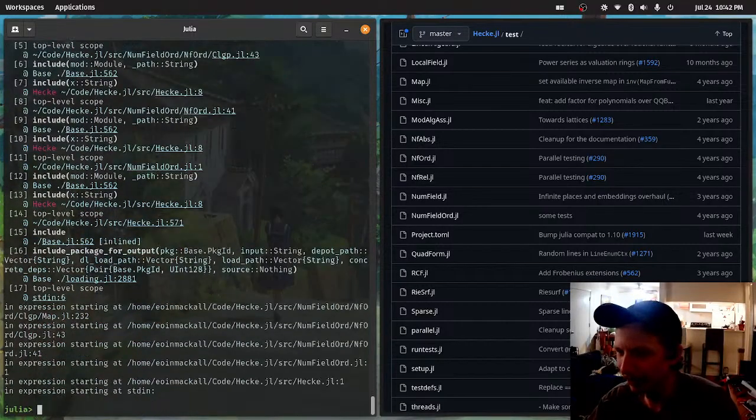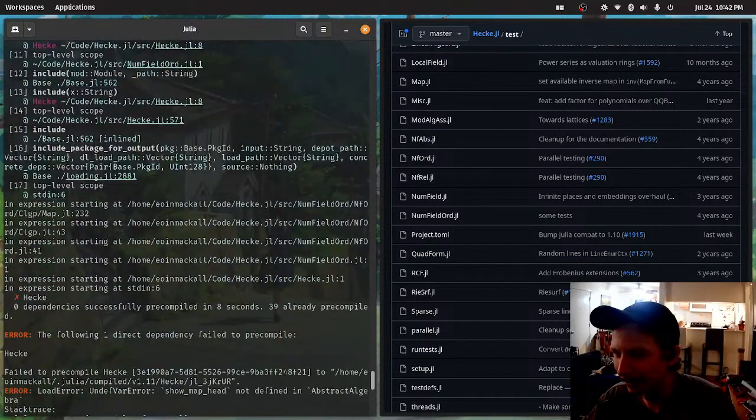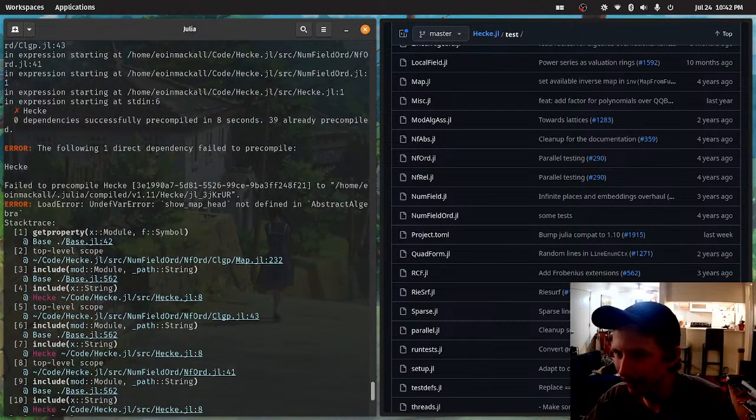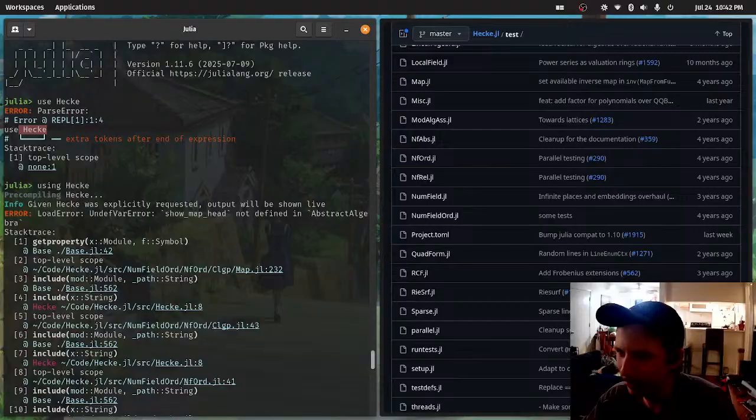I think I messed up the git, which is not so surprising when you just follow what Gemini tells you.